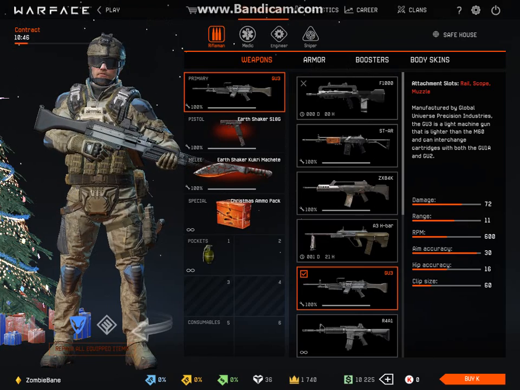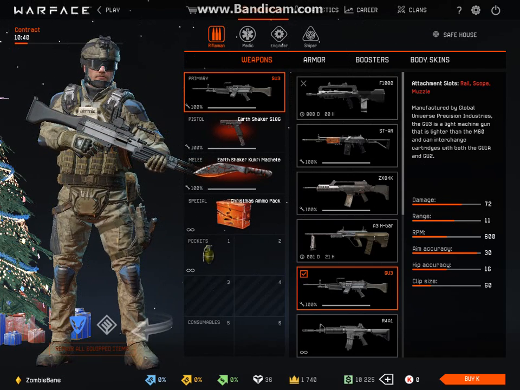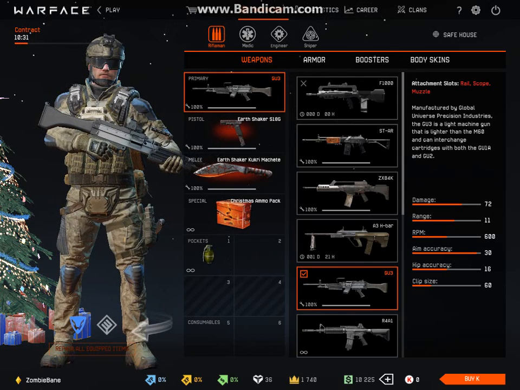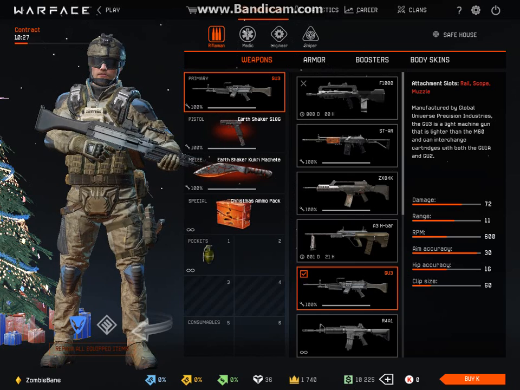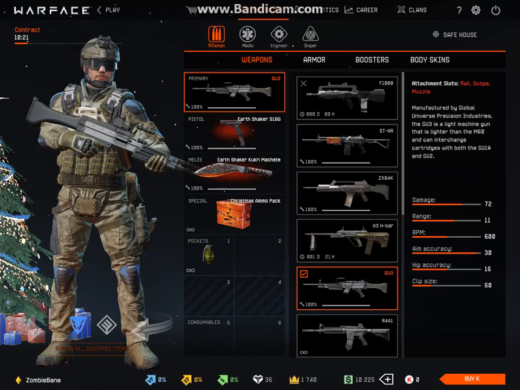So, with the round with the GU3, I found that the more damage allowed me to kill people more often, but the main problem was that it had very little range, so if I was trying to kill anyone farther away, it would be almost impossible. The RPM was also very slow, so if I got close up to somebody and didn't get the drop on them, I was probably going to die.